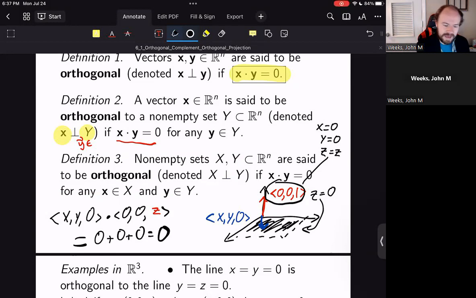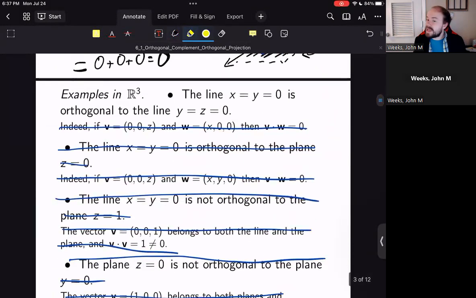And that's because we have two non-empty sets here, x and y. And for any two elements, one inside of x, one inside of y, their dot product is always equal to 0. So that gives us some examples to see how these definitions operate, and what these kinds of combinations can be for either a vector, a vector and a set, or two non-empty sets together. R3 is indeed rife with all of these sorts of examples.